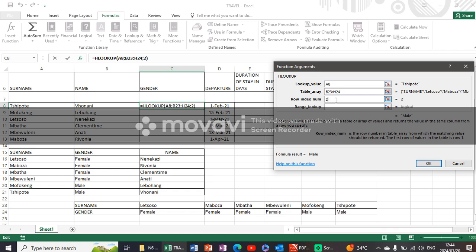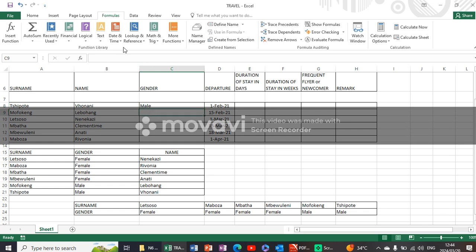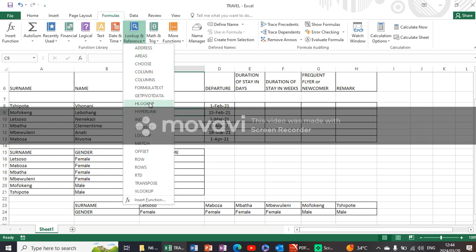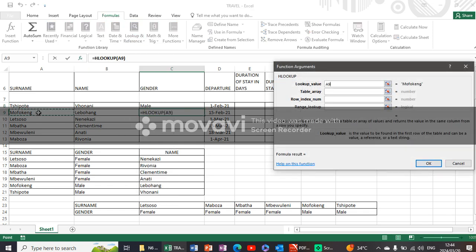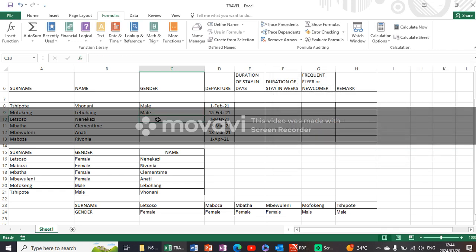One row says name, one row says gender, so it's still 2. Then here I say 0. Here with HLOOKUP, you click the name, you highlight the table, you say 2, you say 0. You see?